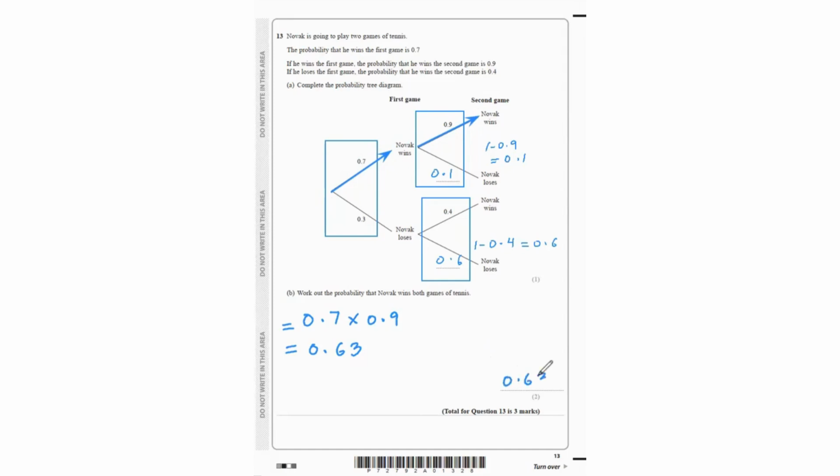Simple as that. First thing, the sum of the probabilities coming from the same point will add up to 1. So 2 branches, the probability on that always adds up to 1. Second point, if you're moving along the branches, you will multiply the probabilities. So for your own understanding, just draw arrows like me so that you know what path you're following. Are you going along the branch or are you going across the branch? Third thing, if you're going across the branches, then you add the probabilities. So 3 main things. If you have these down, this topic will not be difficult for you.